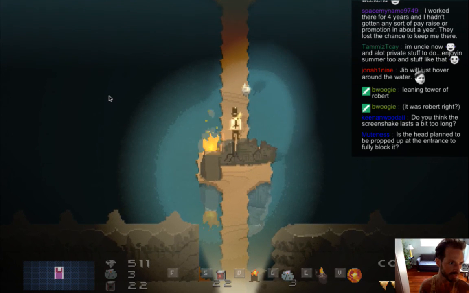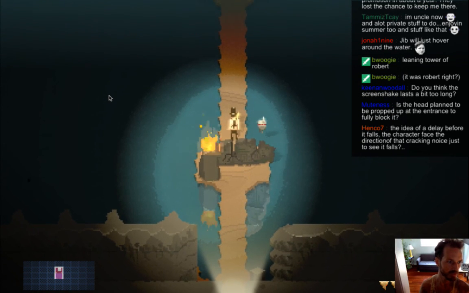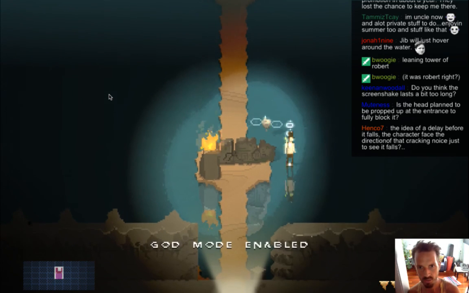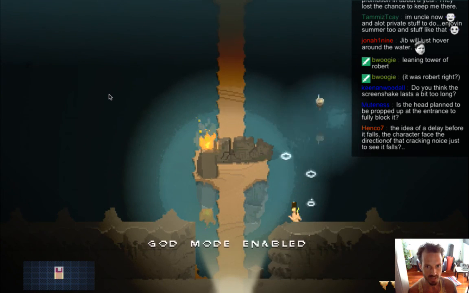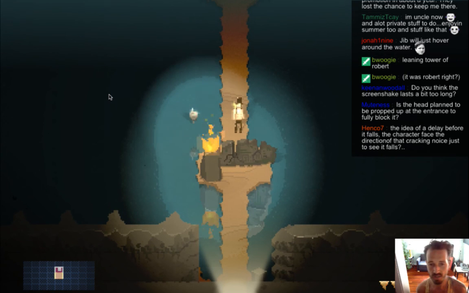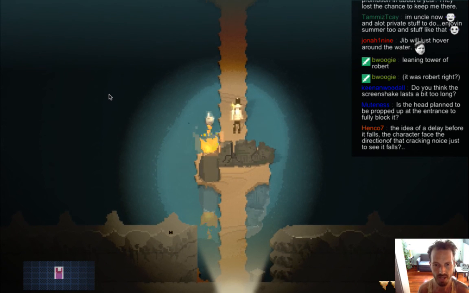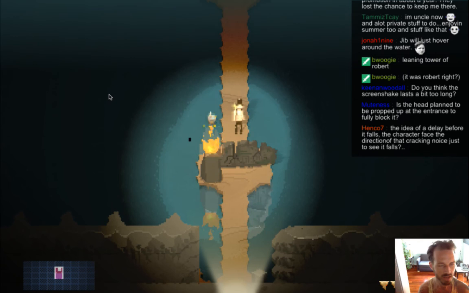Is the head planned to be propped up at the entrance to fully block it? What do you mean, propped up at the entrance? No, it doesn't matter. As a player, you're not able to get here in the water. So as long as this path here is blocked, you're good. And I want the entrance to be open so that Jib can go and look for help. There'll be a story element here where you and Jib talk, and you're like, Jib, whoa, I'm trapped. Go look for help, Jib. And Jib flies around, and then goes back out the door and looks for help. Yeah, that's a great idea too, Hanko. Make it crack, and then he turns around, totally.